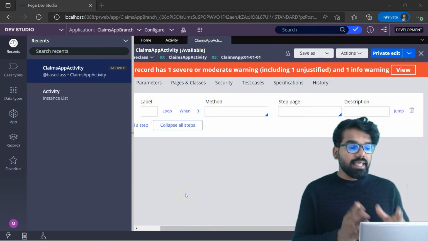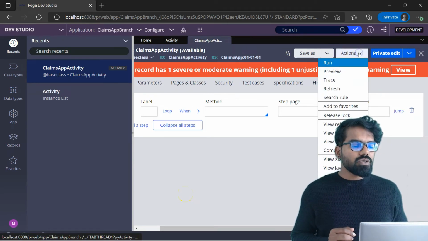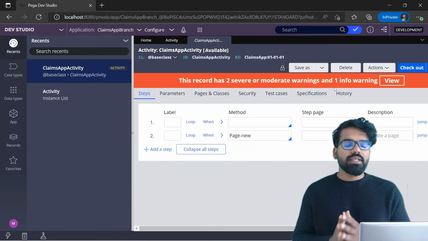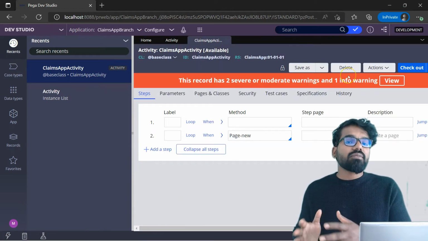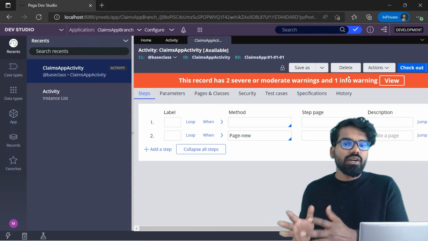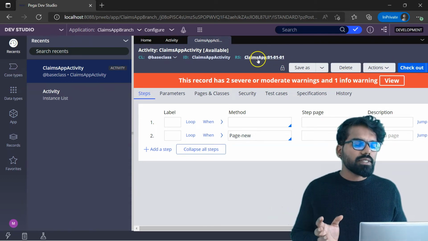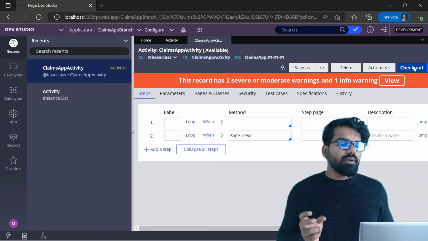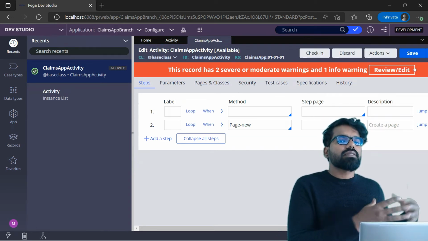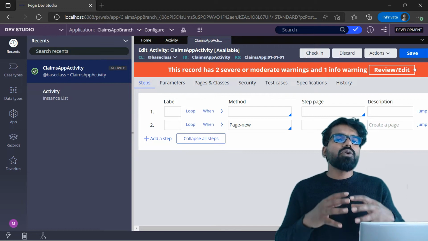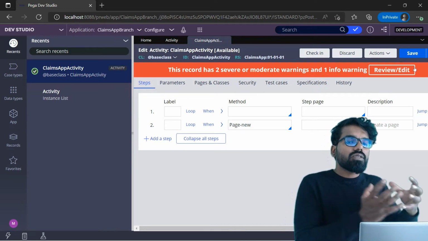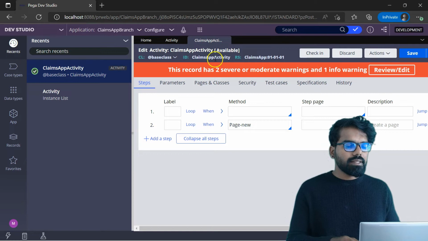Now if you go to the second developer and then just do a refresh here, you will see the changes reflected because the first developer already did a check-in or pushed the changes into the main rule set or the trunk rule set, which is Climbs app. At this time, the second developer can check out and continue with this development. It means now a new private copy is created onto the second developer's name. You can find the same here.